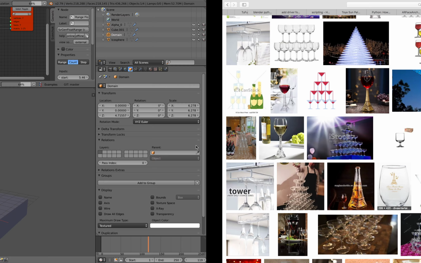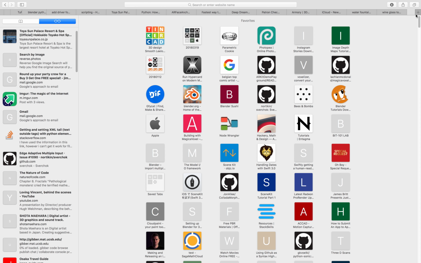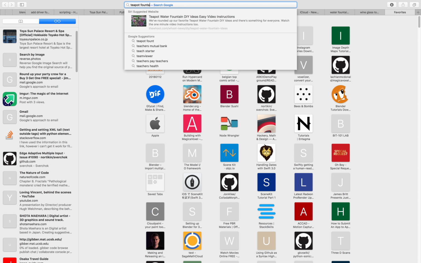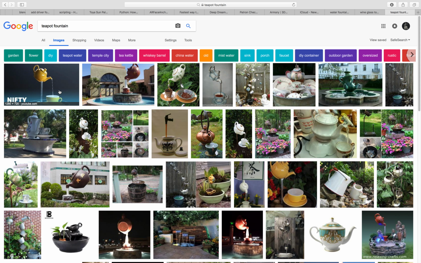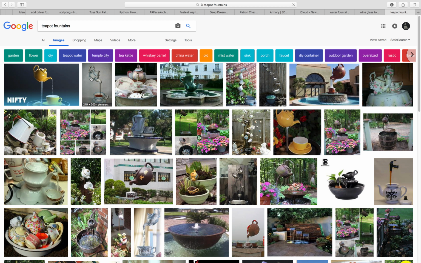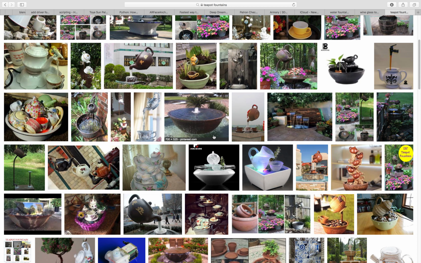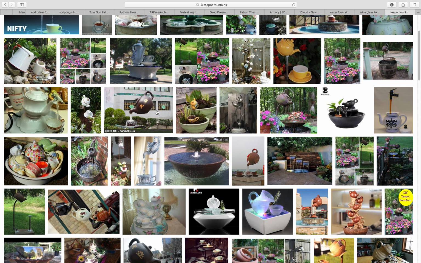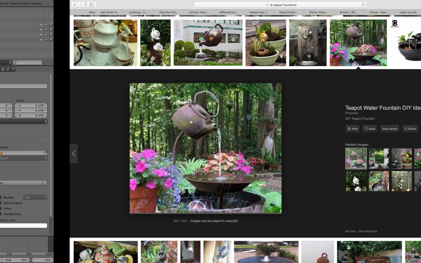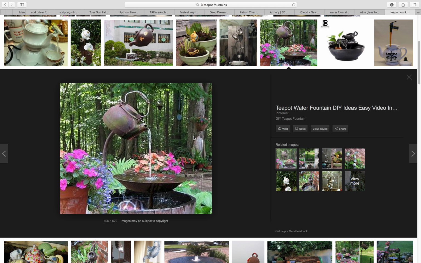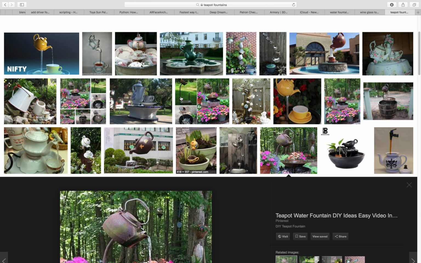There is a nice fountain that I saw earlier, a teapot fountain. Yeah, this one. There are actually plenty of these teapot fountains everywhere. But the idea is really, really cool, and this is exactly my inspiration for today. This water fountain. Try making this in 3D and then perhaps print it out, or just save it to Sketchfab. You know, it's gonna be fun.